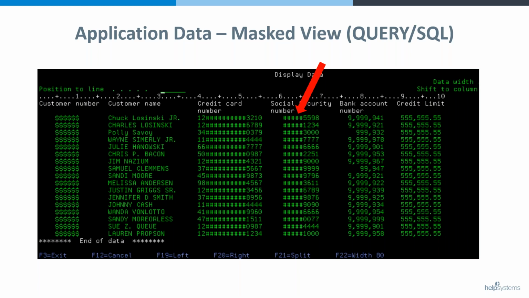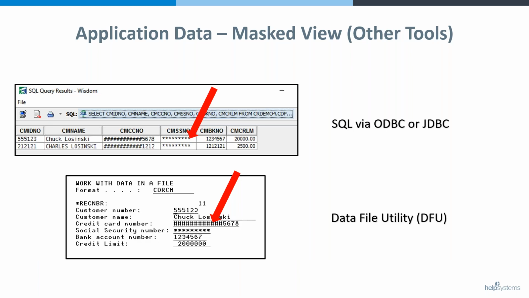So here we have, I don't know if it was an SQL view or a Query 400 view, but even with this raw tool provided by IBM, it's adhering to the rules associated with the encryption. If we get into some alternate tools, Help Systems has a tool called Navigator, not to be confused with the client access tool, Access Client Solutions. But in the tool, it gives some SQL function. And so we're able to show the credit card in a masked view, the social security number in a fully encrypted view. So regardless of ODBC, JDBC that this tool rides on, I'm still protected.